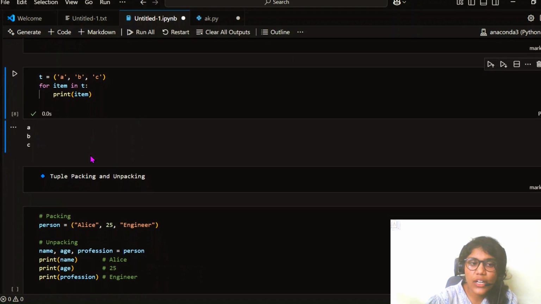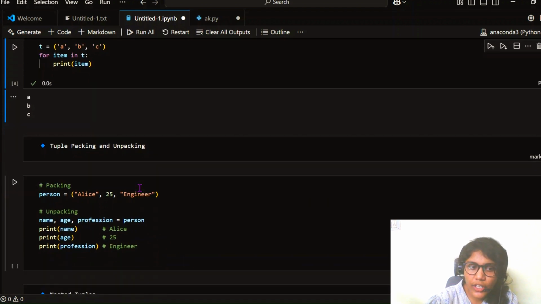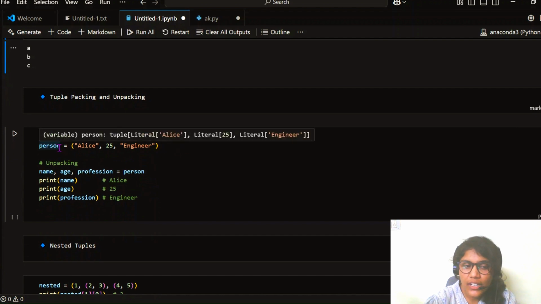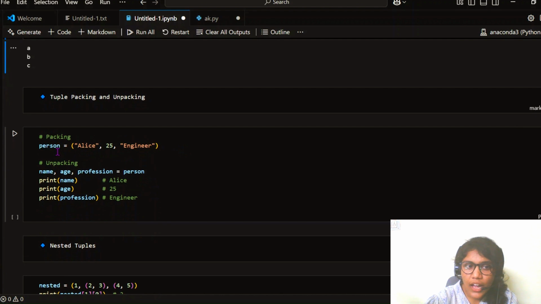And after that, we'll be discussing tuple packing and unpacking. So first, packing means we take values in a normal way as we declare tuples. Here I have taken a tuple called person, and here I have taken the name of the person, the age of the person, and at the same time the profession of the person.